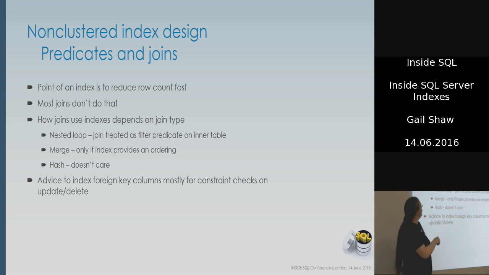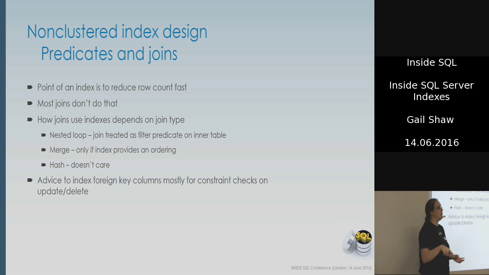The other thing is that your join types themselves do not always use indexes. So you've got three physical join types in SQL Server. The nested loop works by taking each row in the outer table and doing a search on the inner table for that value. Hence, a nested loop can very happily use an index on the inner table on the join predicate. And if the inner table also had a where clause predicate, the combination makes a very useful index. The combination, the where and the join in a single index, not in two.